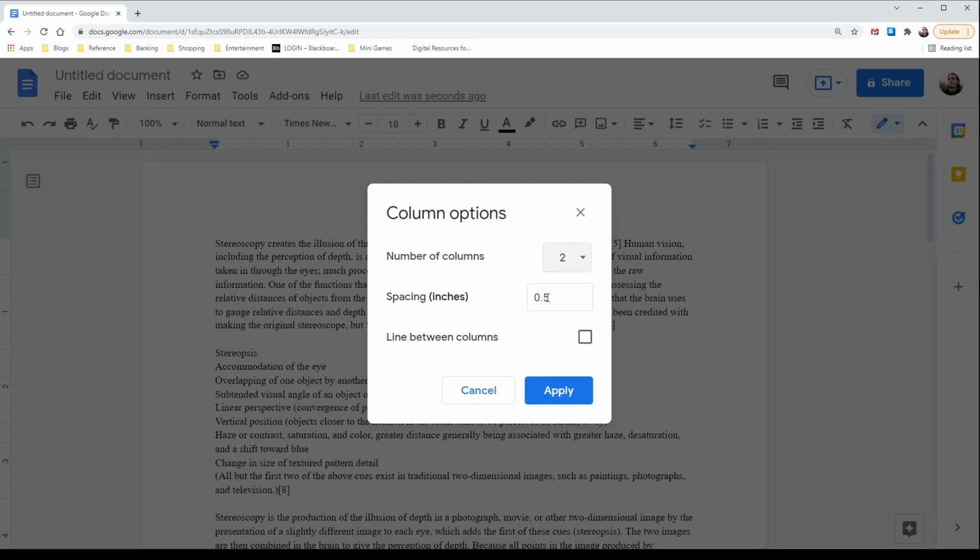There's no real right or wrong answer for this. You can definitely make it too tight. If it starts to get difficult to read, you've made it too tight, right? You've made the columns too close together and it looks too much like one continuous line. You've made it too big, and this is actually just a metric. You've made it too big when that space is bigger than the space between the edge of your type and the edge of the page. We talked about this a little bit before, that we want our objects on our page to be friends.